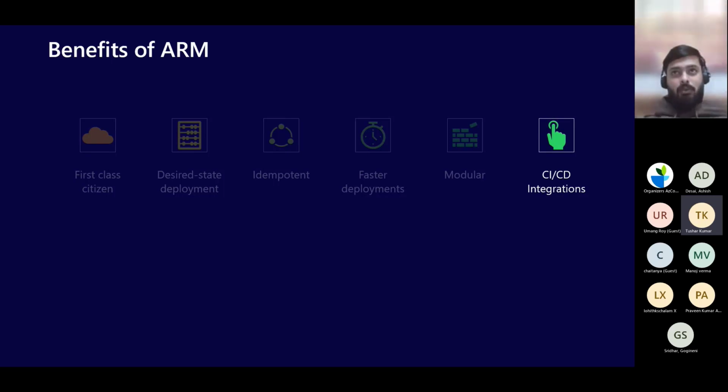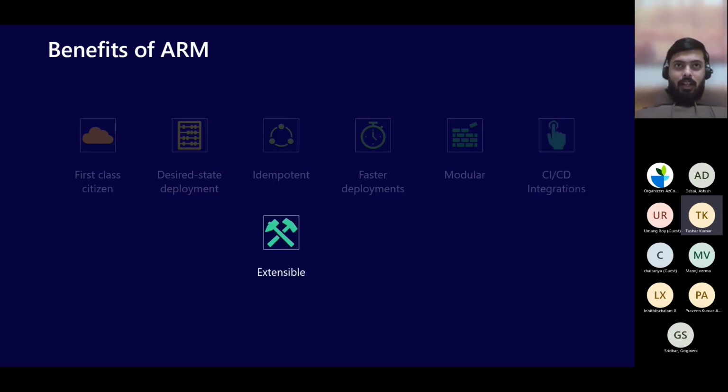ARM was more used when we were talking about CI/CD concepts. It was quite extensible as well. We can integrate a lot of DSCs into it. You can put in PowerShell DSC over there. You had a lot of options to integrate others as well, where you can configure your resources in such a manner that you want specifically.